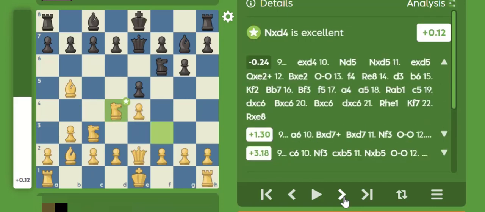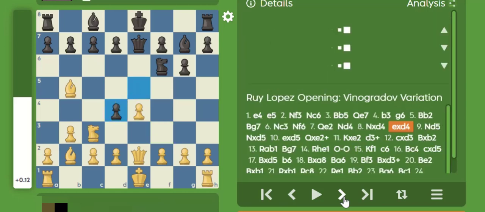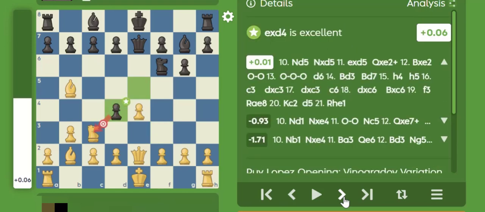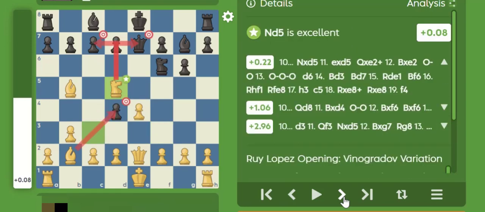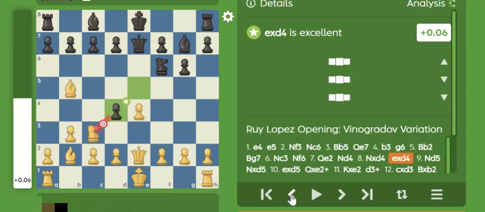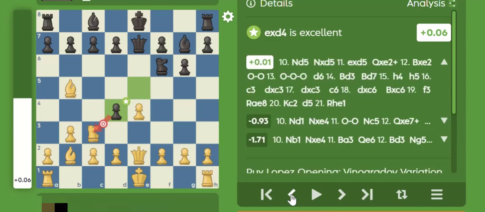So we'll move on. Excellent move by white, capturing that knight. Excellent move by black. Excellent move by white again, and you can see now that's a pretty neat move that white made there. And when you get to a point and you see lots of bullseyes, you could back up and kind of see in advance what's going on.